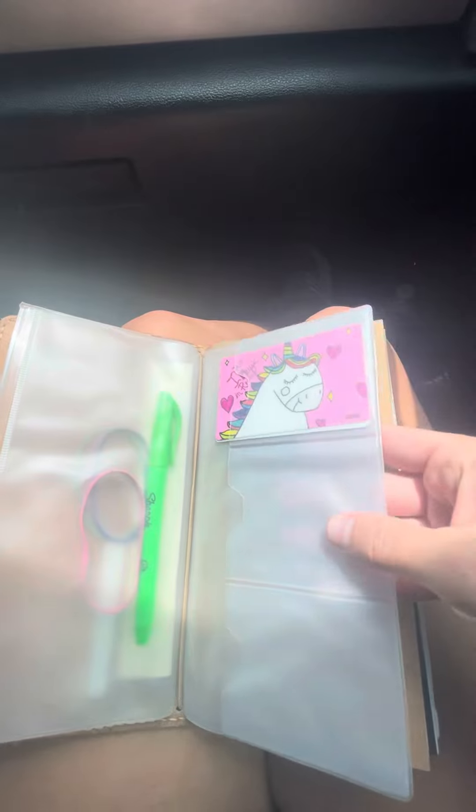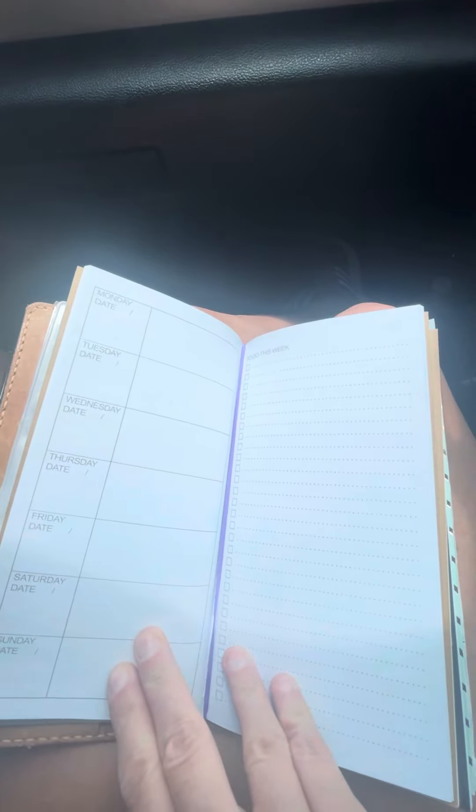I've got the boys' library cards. Nothing else needed right there, so I just have the library cards. But I'm really going to be using this as kind of like a day-to-day for the boys, just so I have their activities marked of what we're going to be working on week over week in the summertime.